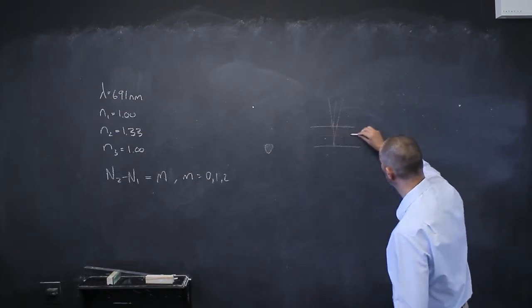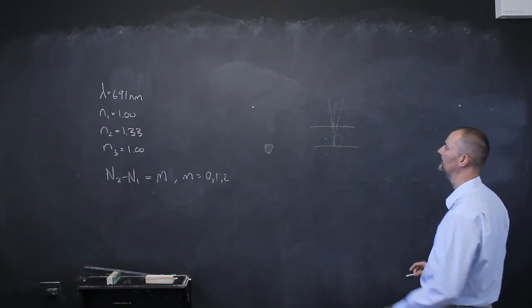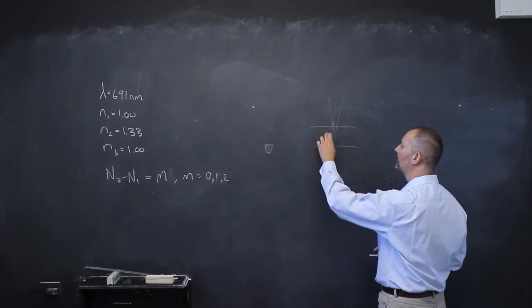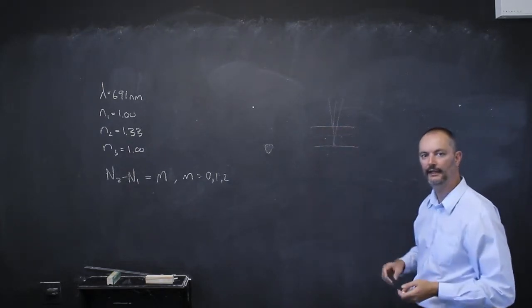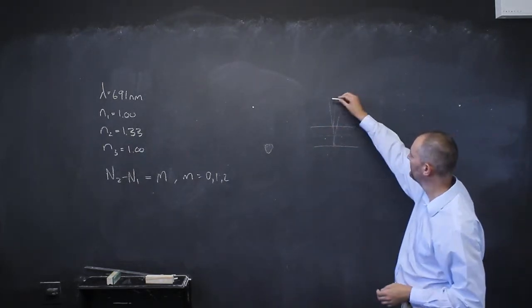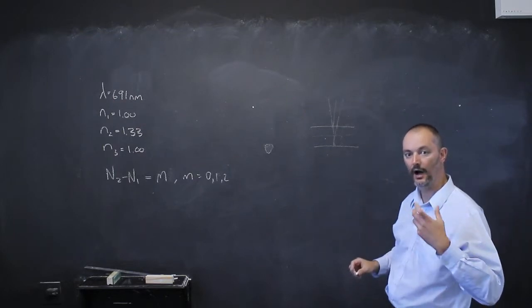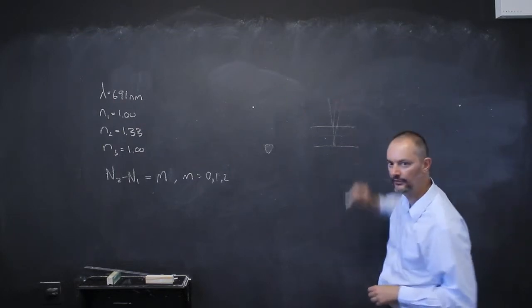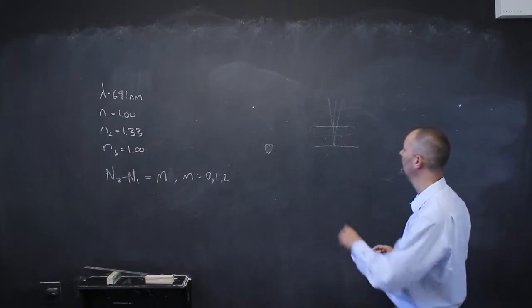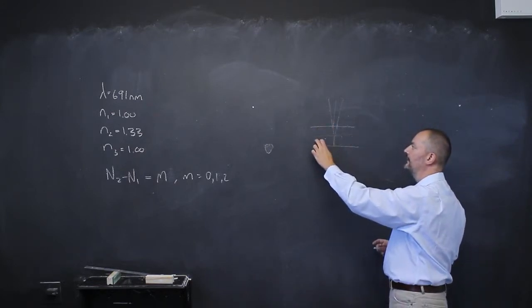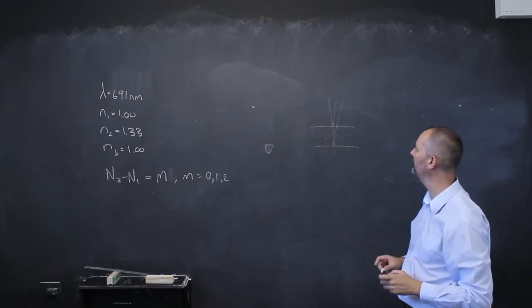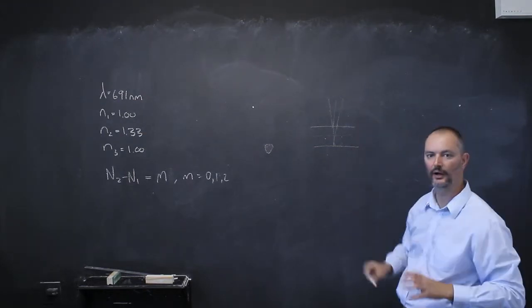If I make this a quarter, we already talked about that, so I can only fit in a quarter and another quarter. I can only fit in another half a wavelength. So from there to there, I've added half a wavelength. From there to there, due to the reflection, I'm going from low to high refractive index, I've added a half a wavelength. So half and half, those two are in phase.